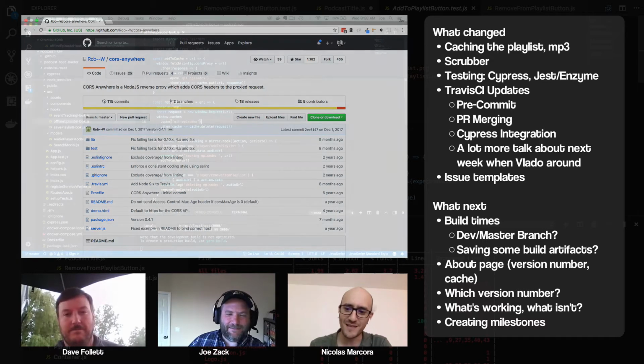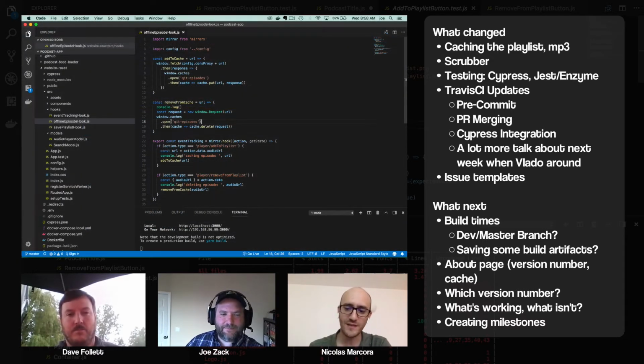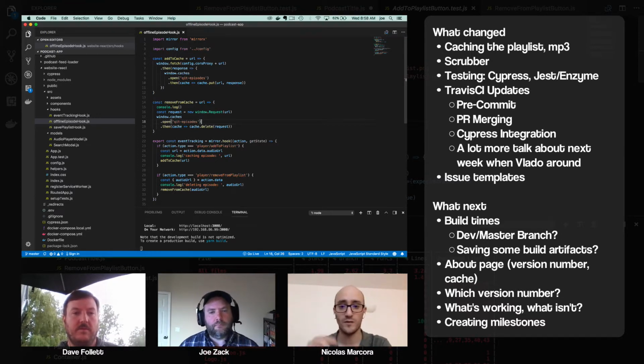And I'm intercepting. So if at any point an item is added to the queue, then at that time I'll intercept that request, and I will also cache the URL for that episode. And if at any point an episode is removed from the queue, so that's when an episode maybe finishes playing and then it gets removed, or when you just remove it manually, anything that you do to remove an episode will also trigger the MP3 that you cached to be removed from the cache.